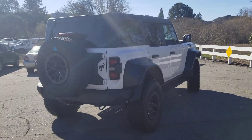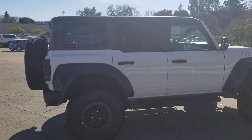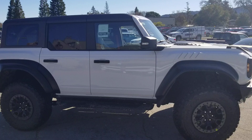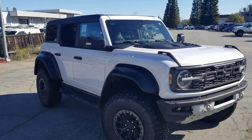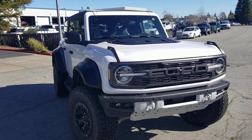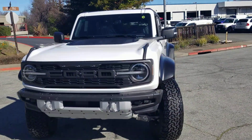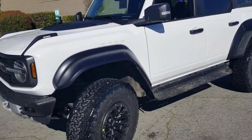Now Taylor, if there's something specific that you would like to see on this vehicle that I don't capture in the video, please do not hesitate to reach out to me and I'd be more than happy to come out and take a picture or a video of anything specific that you'd like to see. You already have my cell phone number and that's the easiest way to get a hold of me — you can even text me, or if you call, I'll answer.